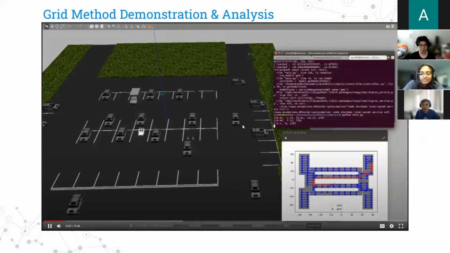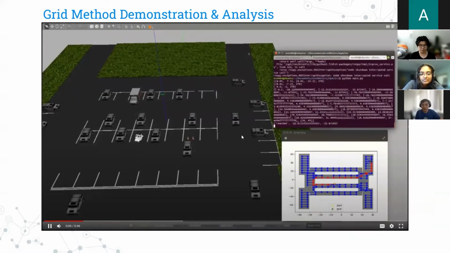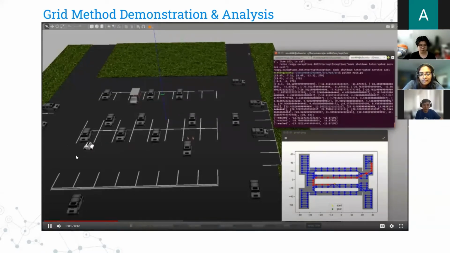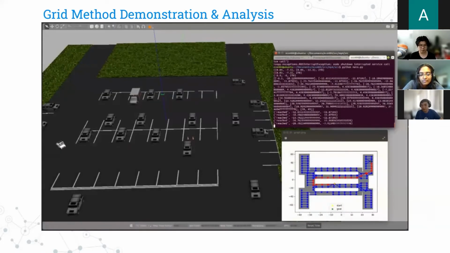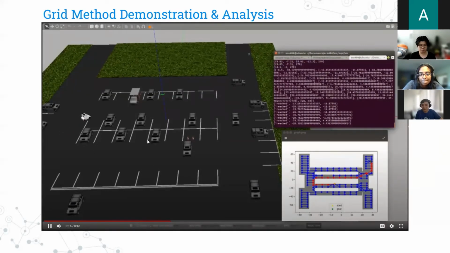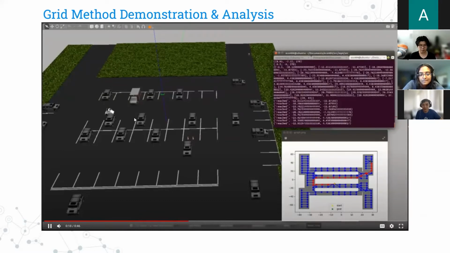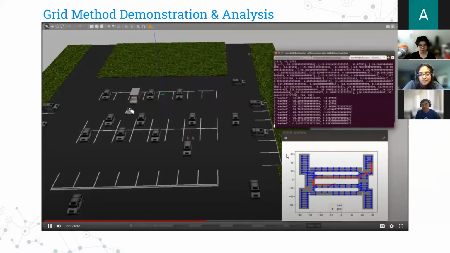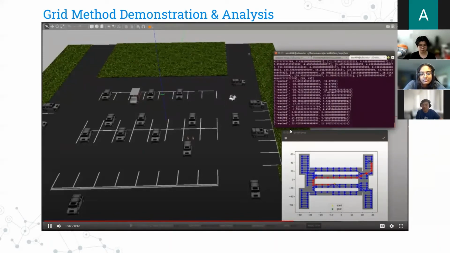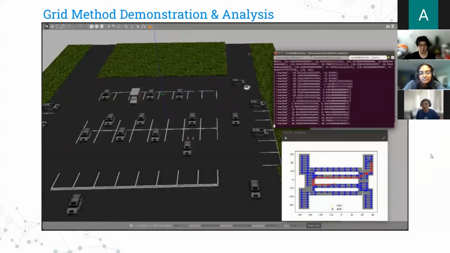So one disadvantage of using this method was that some of the turns are super sharp. For example, here it's a 90-degree turn for this instance, which isn't great, but this also shows that the car is able to follow all the rules of the road by maintaining its course on the right path before driving to its destination. And the consistency of our grid method was much better than PRM since it's not randomly sampled.